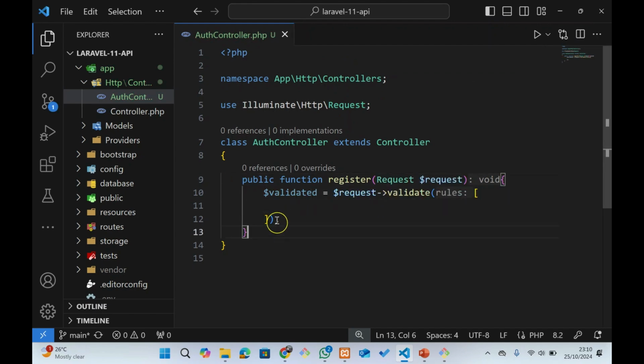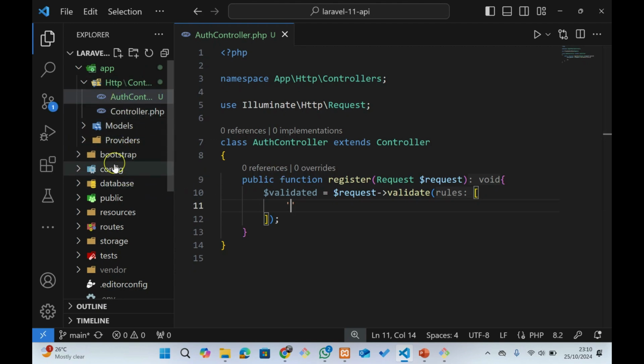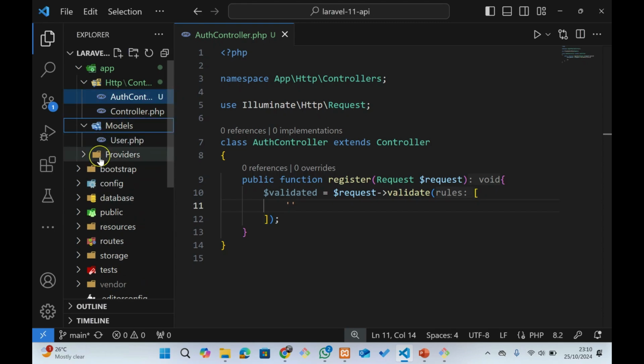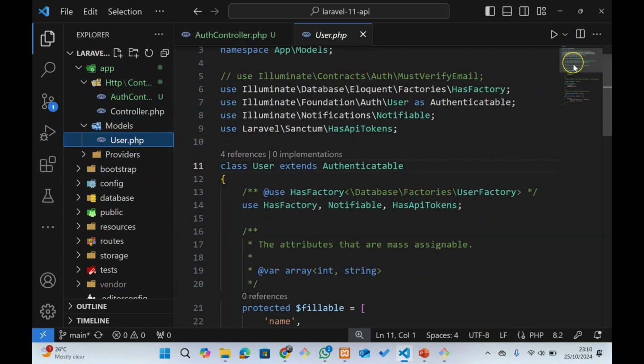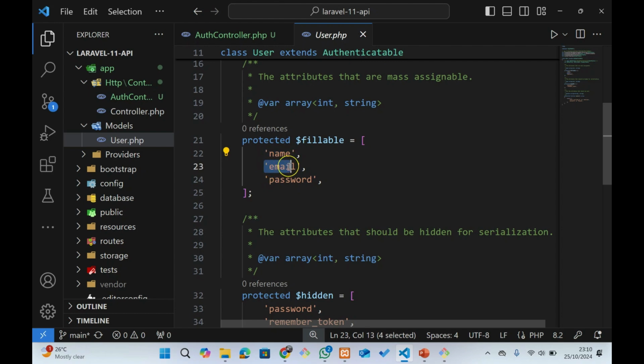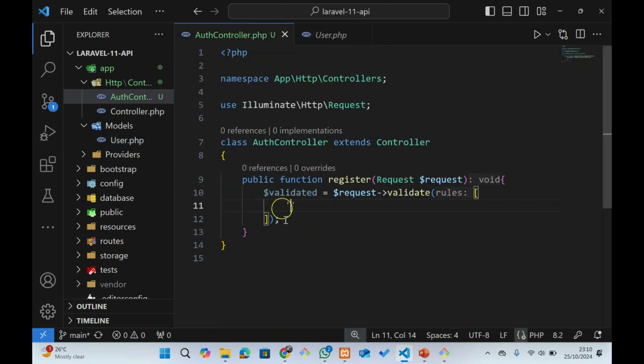Okay, so this will be able to validate our API endpoints. After that, we are just going to add the data to our user model. As you can see, the user model right here has the name, the email, and the password. So we need just to validate those three fields.